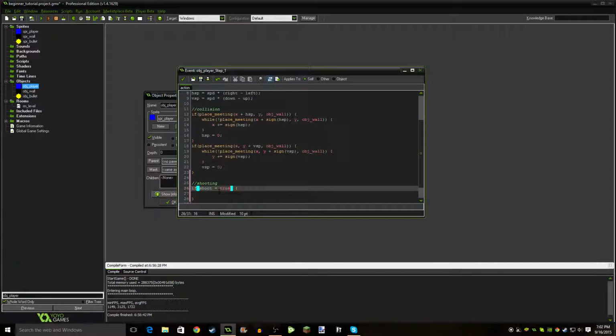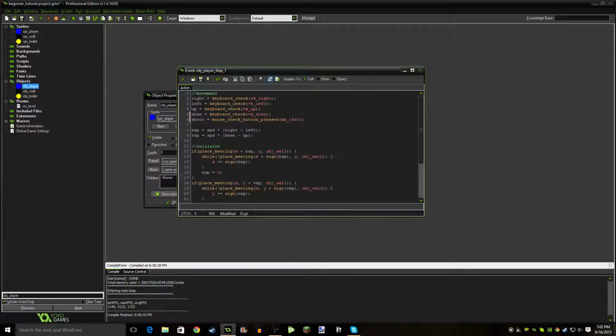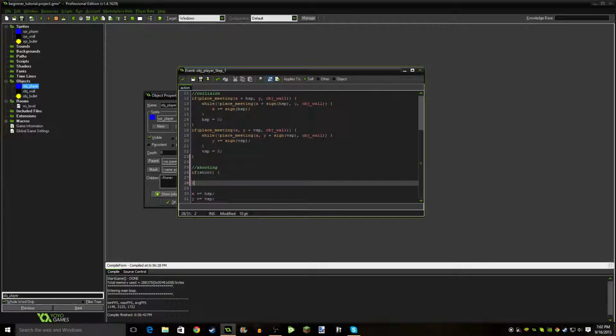You could do that, but we're just going to do if shoot for short, which is exactly the same thing. So it's checking when we actually press the mouse button, which is assigned to the variable shoot. We already went over if statements in the collision tutorial, so I won't go over if statements again. And then we're going to do a new function. It's called instance_create x, y, obj_bullet.